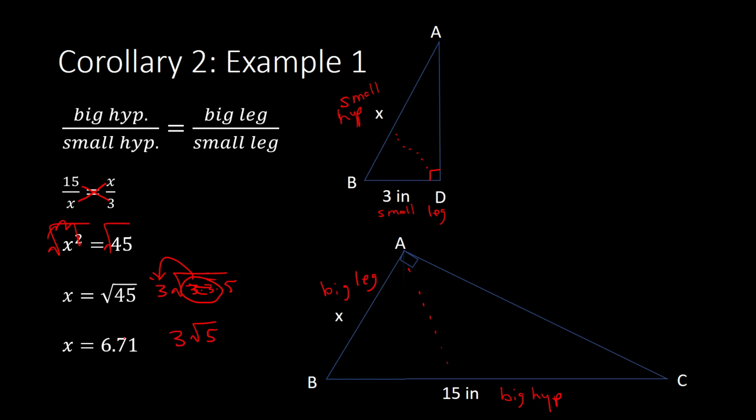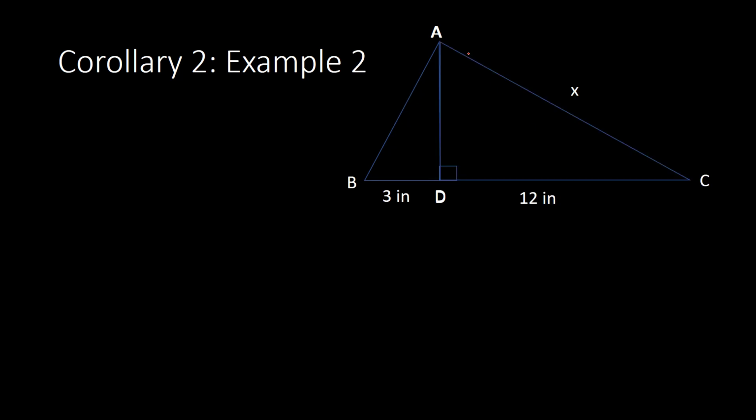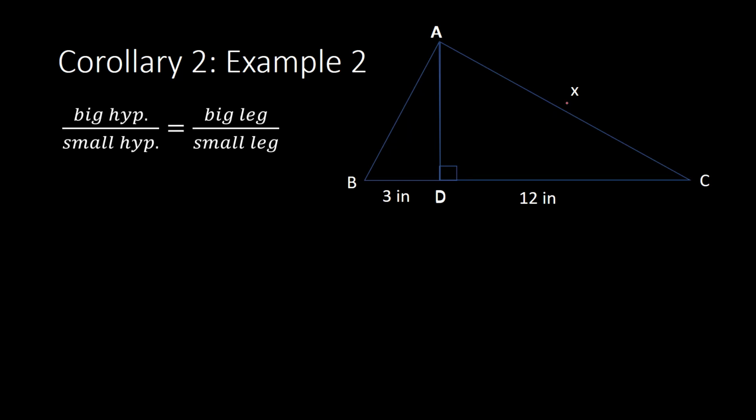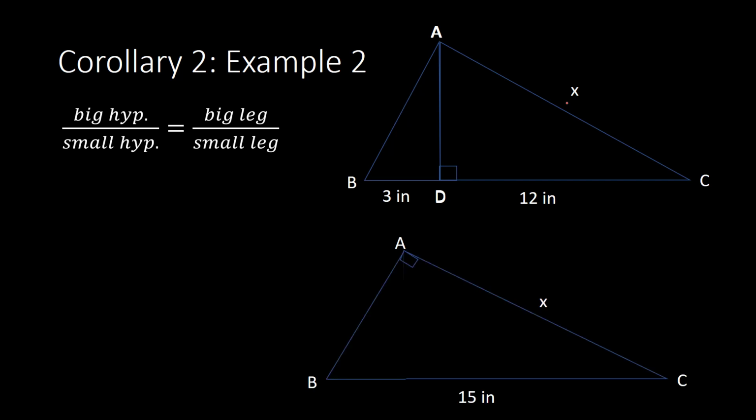And let's look at one more example, where what if we're trying to find the right side over here? Well, if you're trying to find the right side, the same proportion will still be true. Big hypotenuse over small hypotenuse equals the big leg over the small leg. So if I want, I can redraw this, where now I have the big triangle down here at the bottom. 3 plus 12 would give me 15 for the total length down here. And then I'm only concerned with the triangle on the right side because I'm trying to find the length of this right side over here. So I can ignore the left triangle.